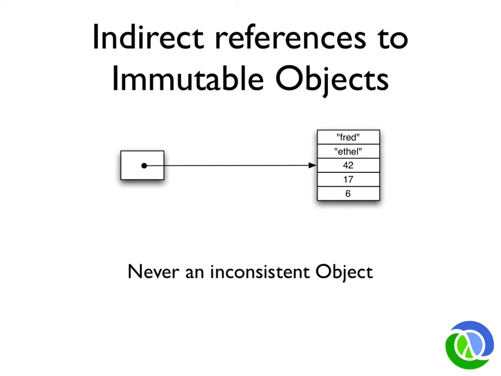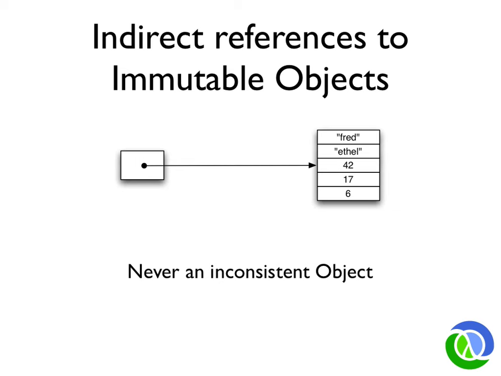So now, let's say I'm the user, I need to read it. I can look in this box, I get a reference to it, am I worrying? No, it cannot change. If while I got this out of there, I'm looking at it, I'm reading it, if somebody changed something in the box, do I care? No, I don't care. There's never an inconsistent object. Okay. So how do we fake change?